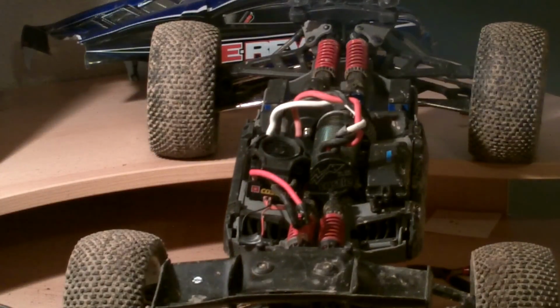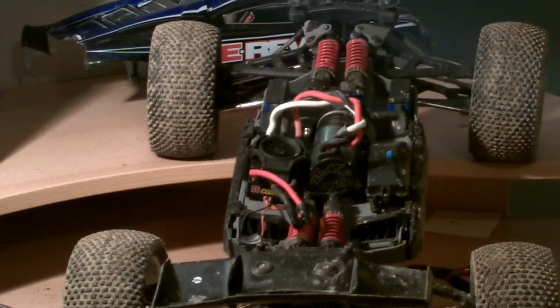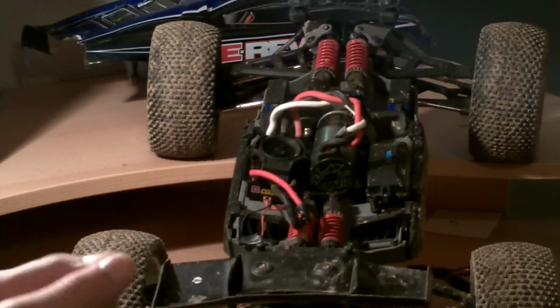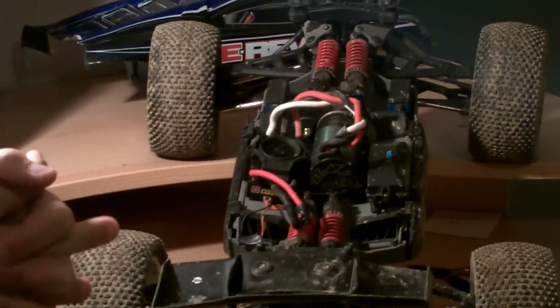As far as negatives, most of the negatives on this thing aren't bad. I wouldn't even classify them as negatives. Sometimes I would just call them things to think about. If you're new to RC, it's not a kit for you, because there's so much to deal with. If you don't have a general idea of how a basic intro RC car works, you're not going to get far working on it. You have to have the skills. If you're mechanical and know how to use your hands well, I would say it would be okay, but you're going to have to be patient with it.